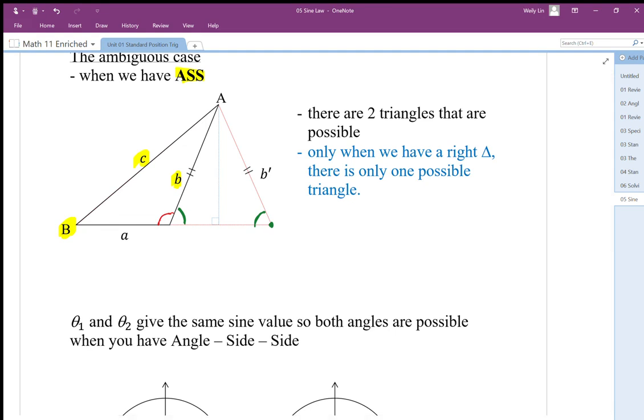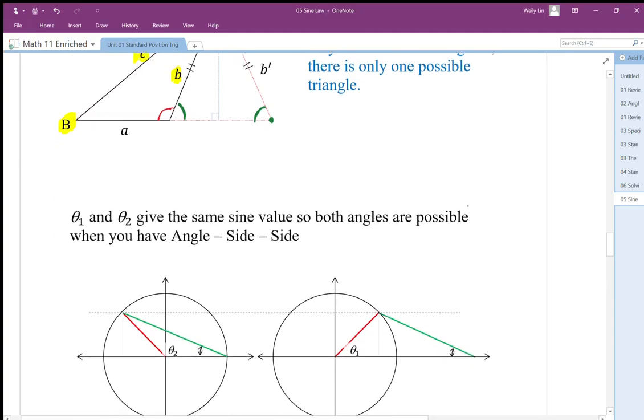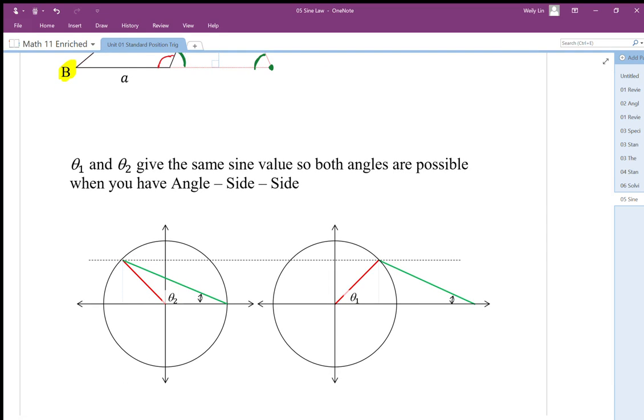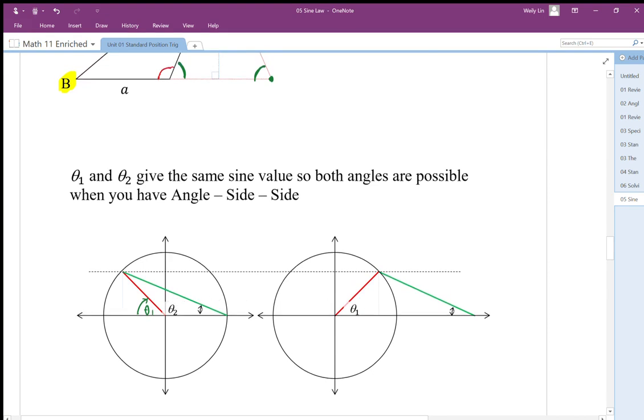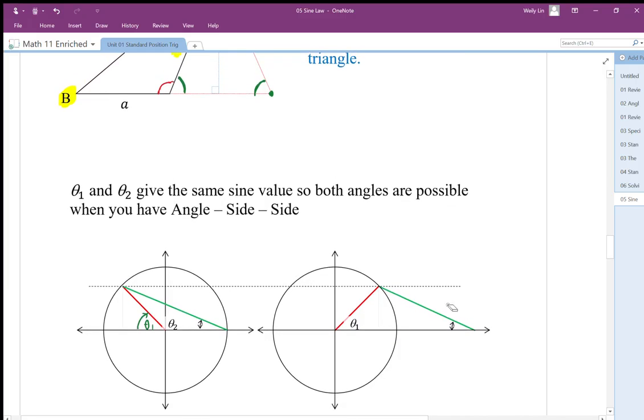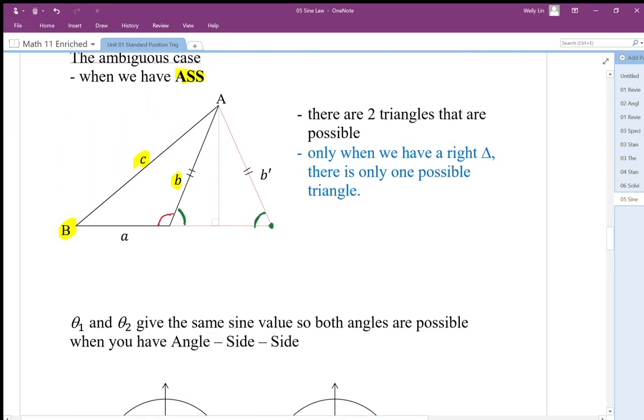Now, it is also related, and this is the connection that makes it a lot easier as well, to theta 1 and theta 2 when we do arc sine. Okay, so in the unit circle, here is theta 1, and theta 2 is always going to be 180 degrees minus theta 1. Because of the symmetry of sine, it's just going to go backwards like that. So theta 1 and theta 2 here, this is what we dealt with in the circle. Anytime we solve for sine, or undid the sine, we always had these two angles that we had to worry about. Well, this is the same thing here.